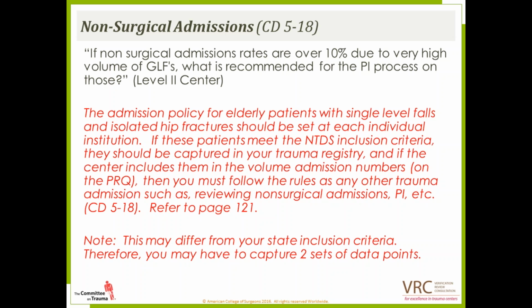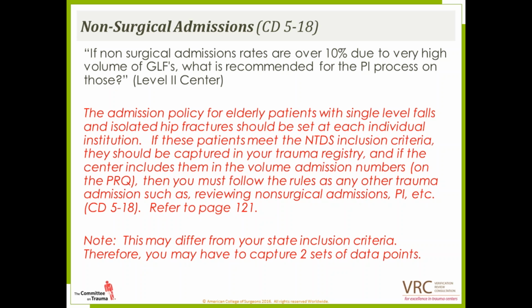Question about non-surgical admissions. If non-surgical admission rates are over 10% due to a very high volume of ground level falls, what is recommended for the PI process on those? Really, the PI process is the same as it would be for any patients, whether they're elderly or not elderly, but I put this in here because it seems to come up at every webinar. It's okay to have your non-surgical admissions greater than 10%. We're not saying that if they're 30%, you're going to get a deficiency.